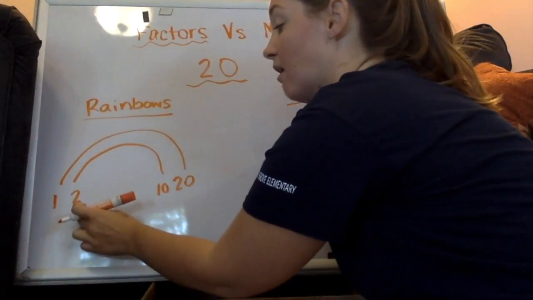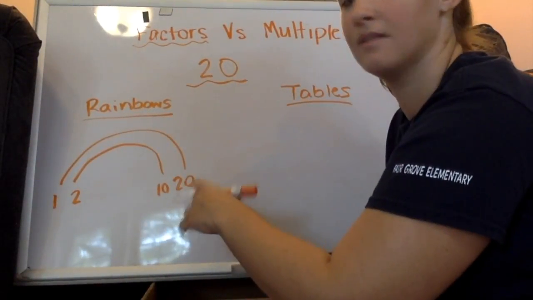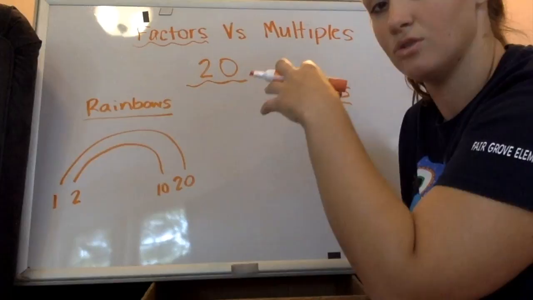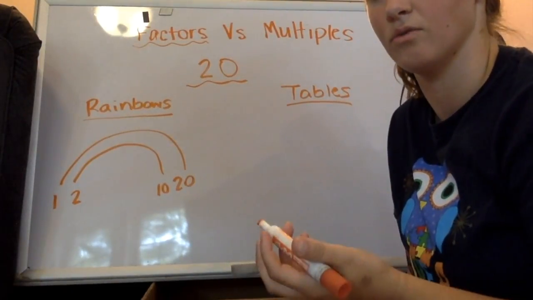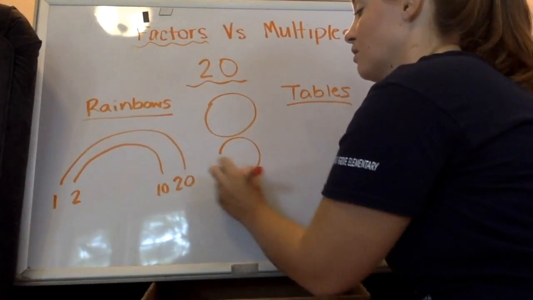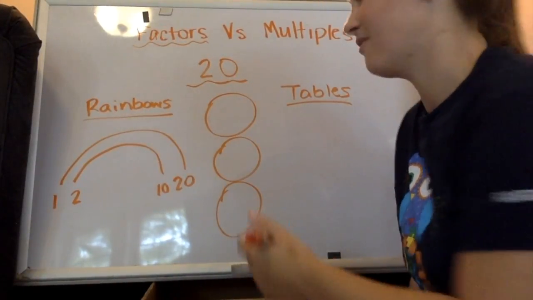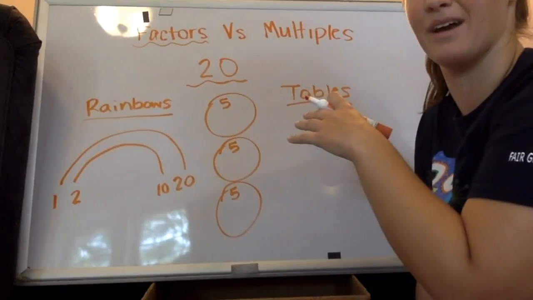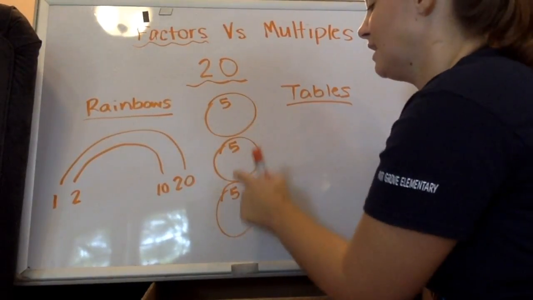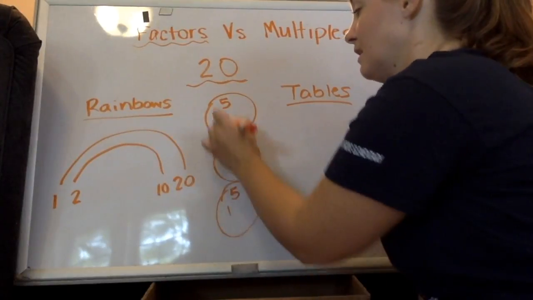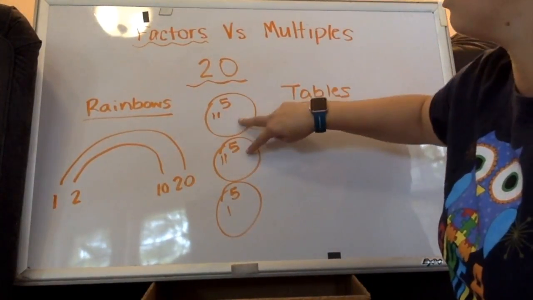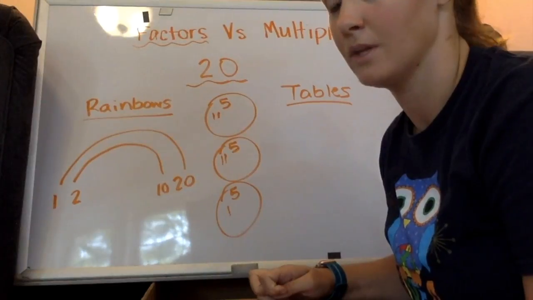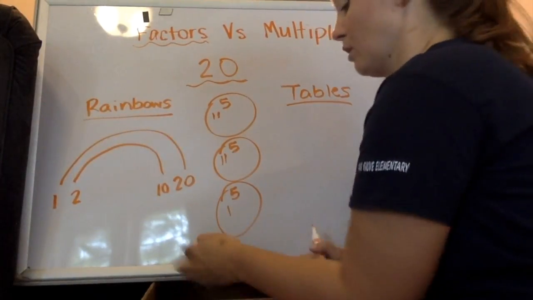So now I've done 1, and now I've done 2, and so now I need to look at 3. Right. So the question is, can I divide 20 into equal groups of 3? So let's try it out. I've got my 3 groups, 1, 2, 3, and I can start by 5s, right? So I can do 5, 10, 15. I can't do it by 5s again because then I'd automatically have 20. So I have to stop there. So I have 5, 10, 15, 16, 17, 18, 19, 20. So these two groups have 7 and this group has 6. So can I divide 20 into 3 evenly? Nope, sure can't. So we got to erase that one. That one doesn't work.